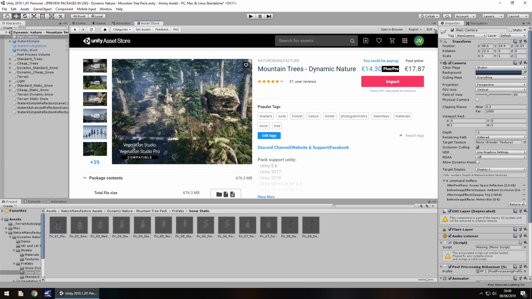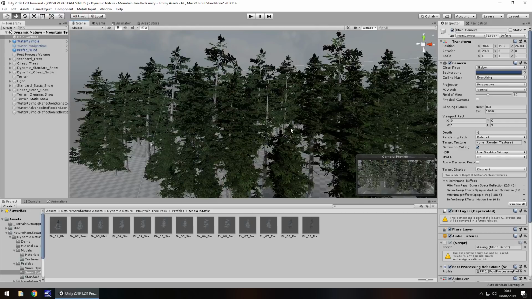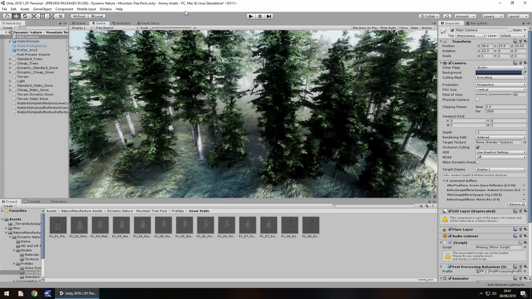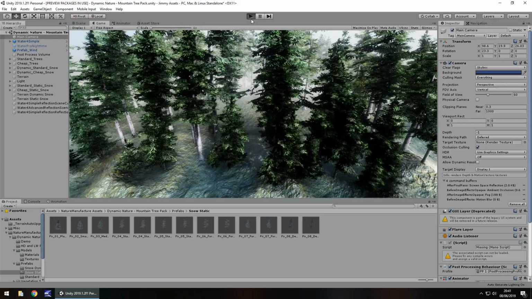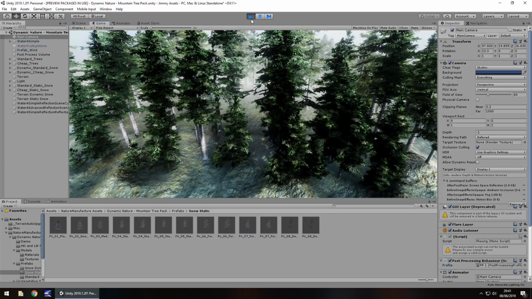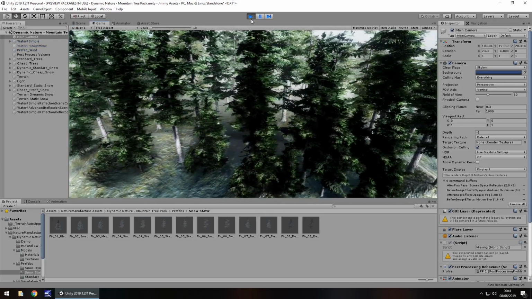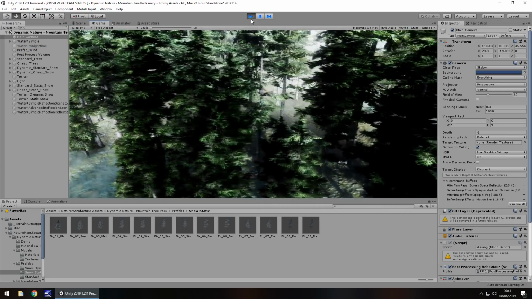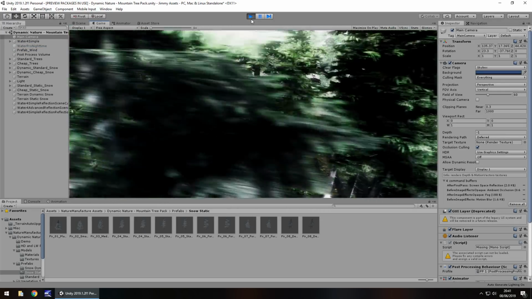But remember, it's the trees. You could add the rocks in. You could add the vegetation in. You could add the textures in. Just concentrate on the trees for this. So trees-wise, I think it's an absolutely gorgeous asset. Its usefulness is, I would say, endless, because no matter what you're creating, you're going to be able to create something absolutely fantastic with these trees.